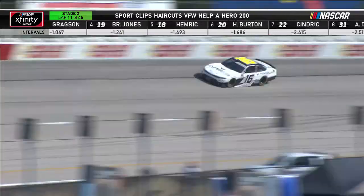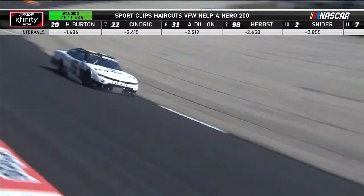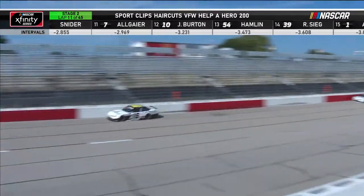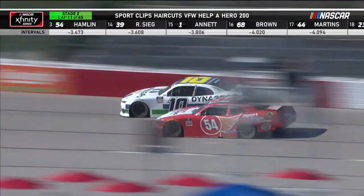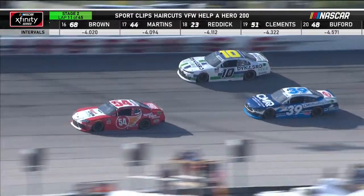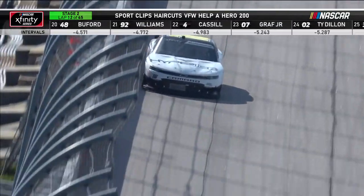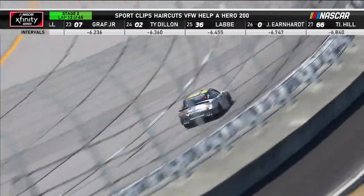Well, I had an opportunity to talk to A.J. Allmendinger earlier this morning. I asked him about this track. He says, man, this place hasn't historically been that good of a track for me in my Cup days. And quite frankly, he says, I'll be happy with the top 5. So he's in a good spot to do that right now. And you surely have to think with as much success as he has had of recent that he's rolling on some serious momentum right now. He's using the right rear up.